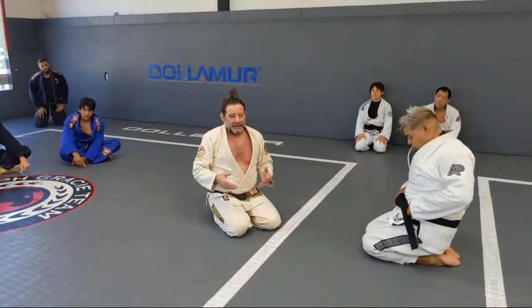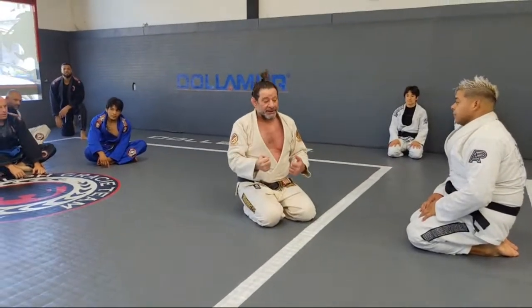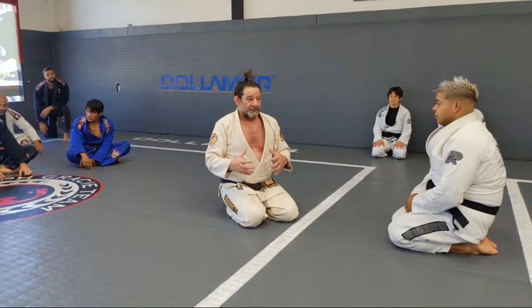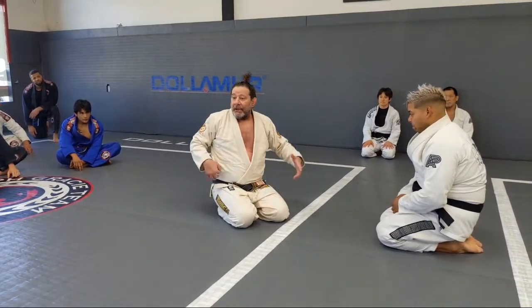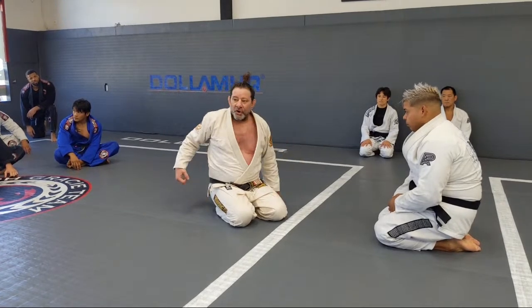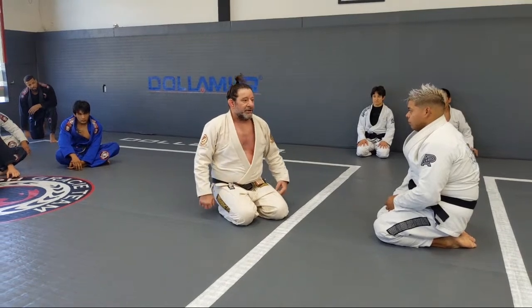So, this is one of my go-to moves. I'll jump into this, or I'll try to take down, and I'll instigate this, and then I'll get the half guard that I want. A lot of guys like to go over the guy's low back or even upper back. I can't do it. I just think that it's so awful. The whiz that the guy achieves there is just too strong.